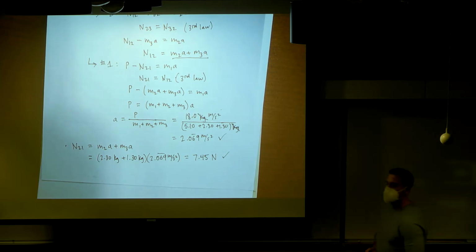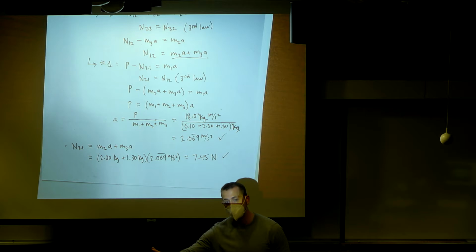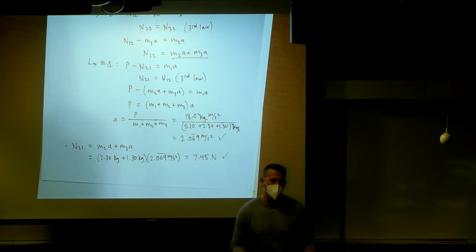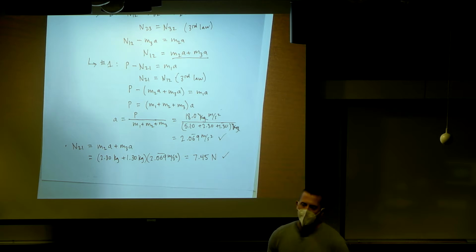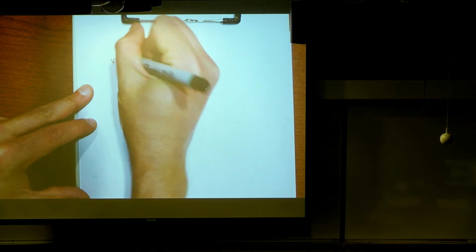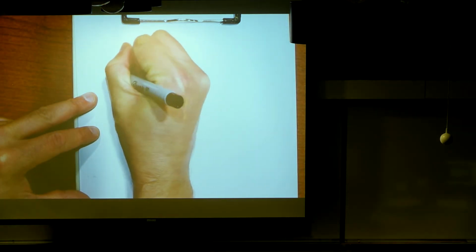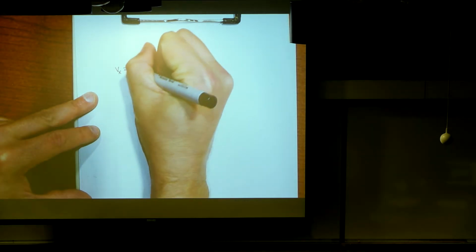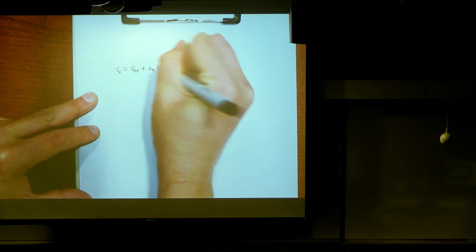The last part asks, again, assuming we start from rest as we begin to push the blocks, how long is it going to take to reach a speed of 5 meters per second? So any ideas? What sort of equations should we pull out to answer that? Yeah, it's just kinematics. So we'll use a kinematic equation. Any ideas which one of those might be the easiest one to go with? First one? Yeah, so Vx equals V naught x plus a_x t. We can apply that to the whole chain of blocks.